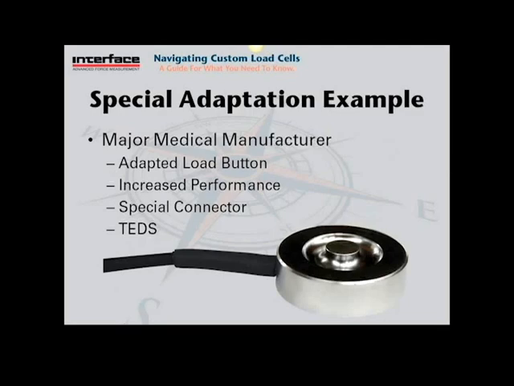This is a special adaptation of a load button we did for a major medical manufacturer. First they wanted increased performance. Standard load buttons are used in industrial lines, for example, bottle capping or something like that. And this manufacturer wanted a much better performing load cell. So we increased the performance up to where it is really quite a good performing load cell. We had to change the size of the load button slightly and add some mounting features so that it would fit into their equipment better.